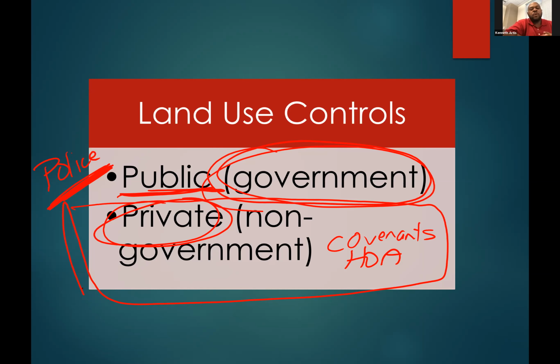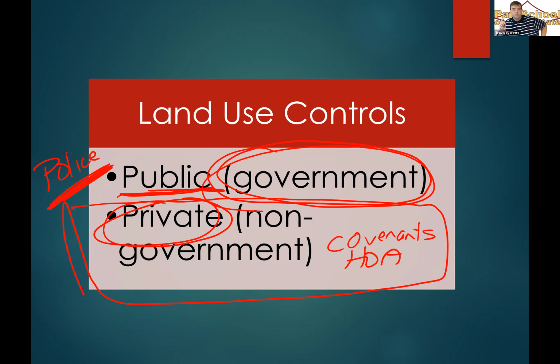Yes, go ahead, Kim. So in this instance, because I live in that neighborhood, I'm part of the HOA, I can enforce it myself, right? You individually enforce it. And that's the answer they're looking for. They're not looking for HOA as an answer. Because here's the truth, folks. There are lots of neighborhoods that have covenants that do not have a functioning homeowners association. That doesn't mean the covenants cannot be enforced.